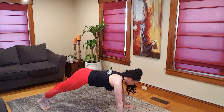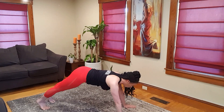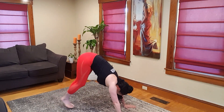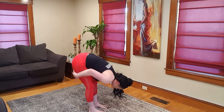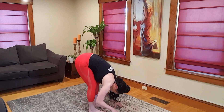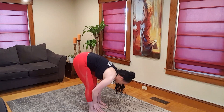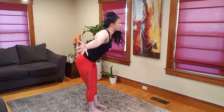Last one — hold the plank. Then from here, one more down dog. Push through, baby step all the way up. Maybe this time knees aren't bent — you can get a little bit more stretch if that feels okay. Inhale halfway lift, flat back. Exhale down, inhale slowly, slowly rise. Hands to the chest, shake out those hands.